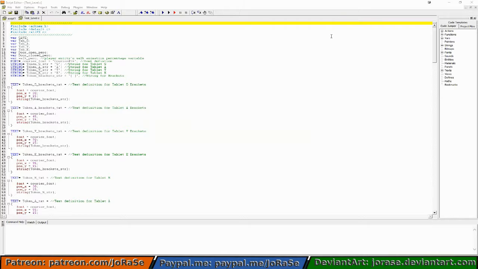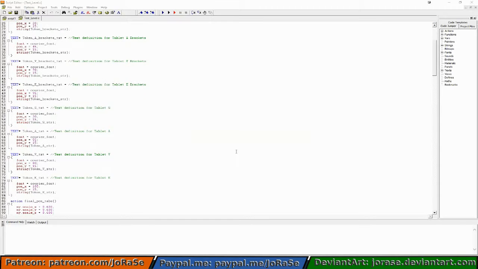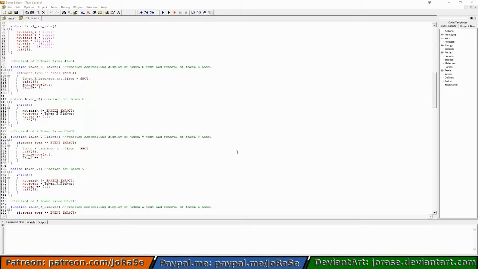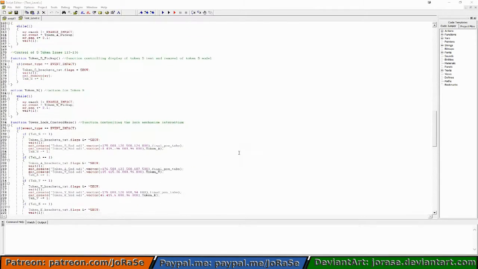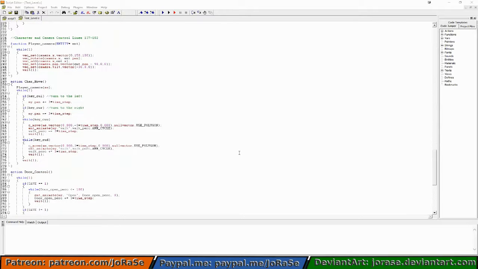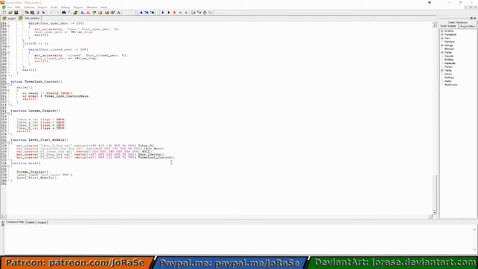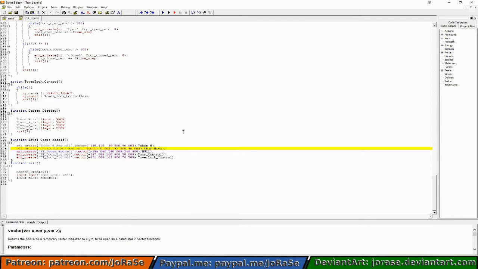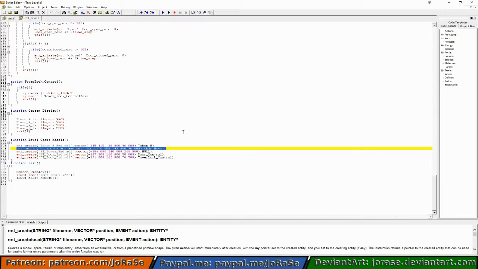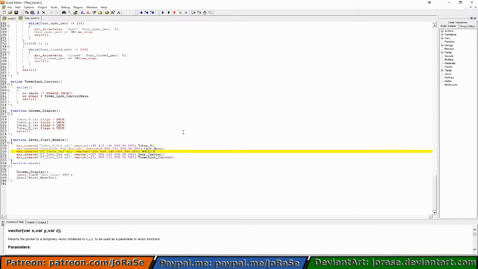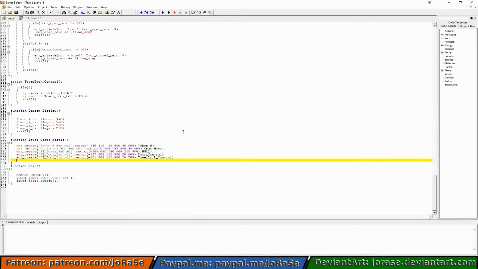What we're going to start with is going all the way down to the main function where all the models are created, and we're going to copy the character film model creation line, and now we can paste it in.